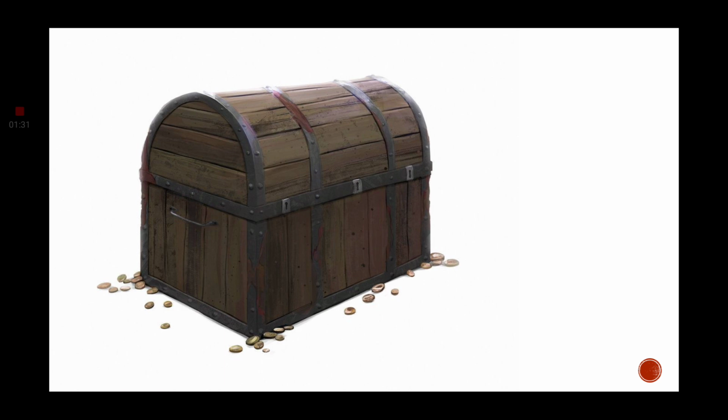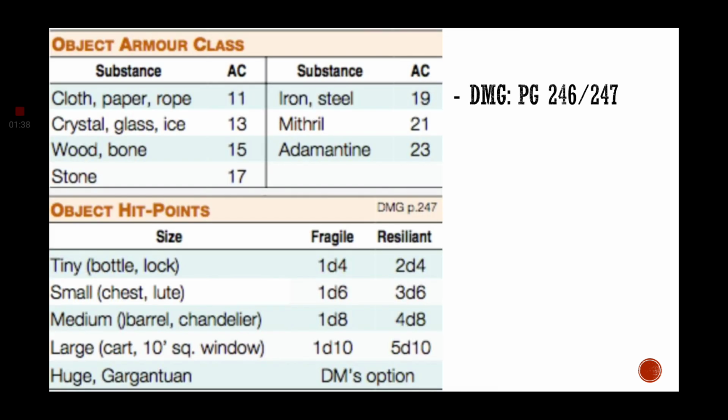Well, the Dungeon Master's Guide actually has a set of rules to help with such things. If we turn to page 246 and 247 of the Dungeon Master's Guide, we actually get this little chart. Now, I actually had to get this off of the internet. This is not as it's seen in the book exactly, but it is the same concept. We have ACs and hit points for inanimate objects. The AC is for what material it's made out of, and its hit points are based on its size and how well it's made, if it's fragile or if it's resilient.